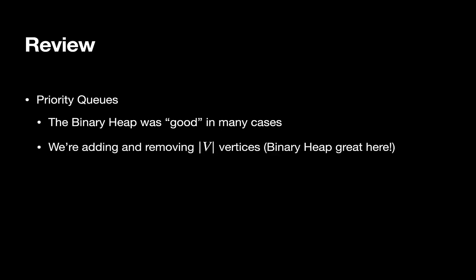So we're going to be using a priority queue here to access items. So that'll kind of indicate our idea of getting the minimum valued item. So we used the binary heap earlier in the semester. It was pretty good at many things. If you remember, it was kind of a better balance between being able to do inserts and removes than the alternatives we looked at. So in this case, we'll be adding and removing each of our vertices. So it kind of makes sense that we would use a binary heap.